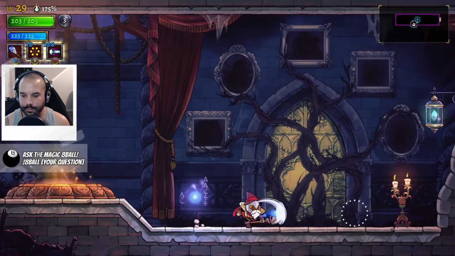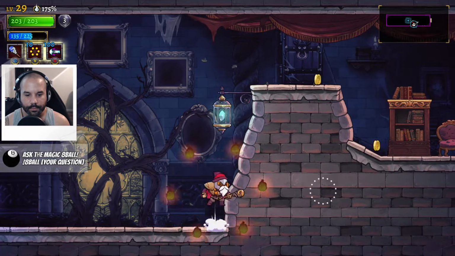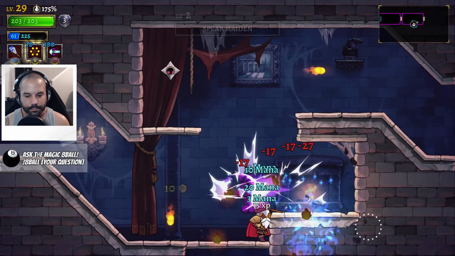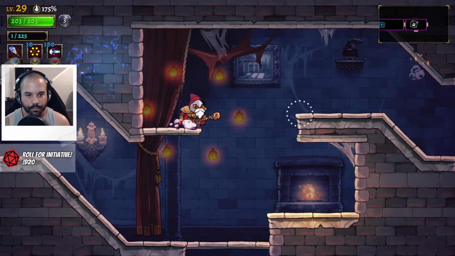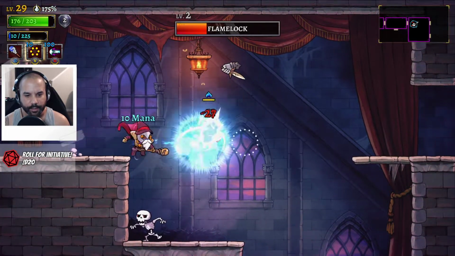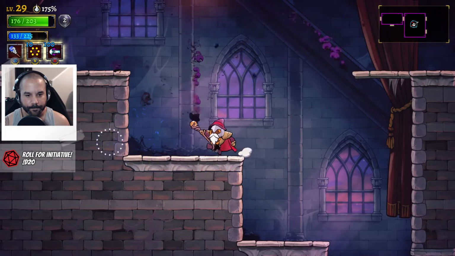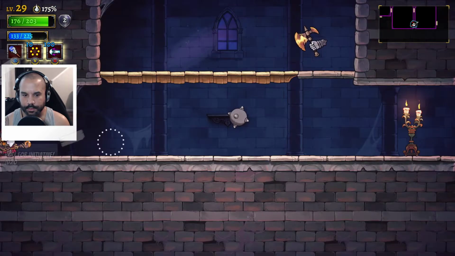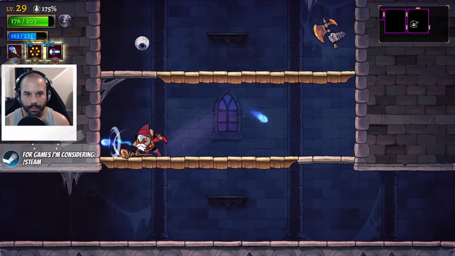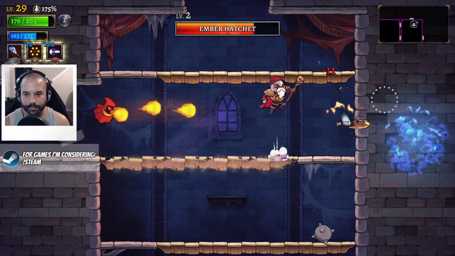What's the circle thing? Is that just a shield around me or what? Yeah, it is. Oh, but it goes out as soon as my magic is out. That makes sense. Okay. My range on this thing is kind of poopy. So is the damage. Also can't aim up, which I guess makes sense.